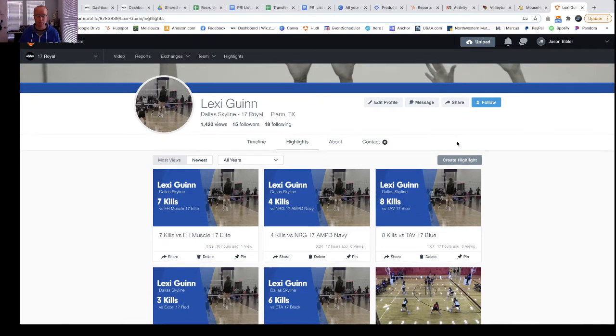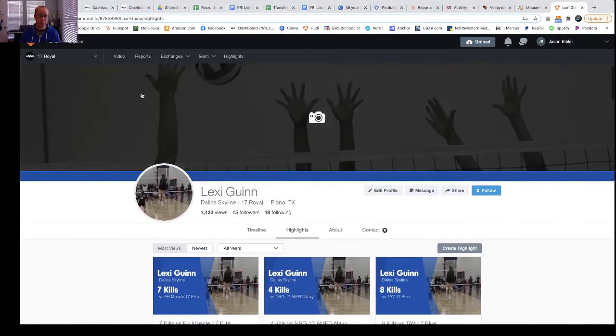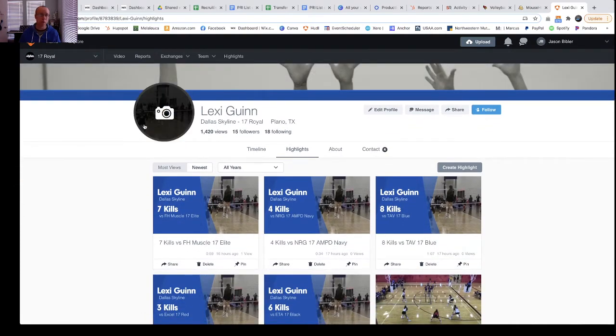When you go in and make clips, Huddle is going to pull all those clips out and put them here, but it's not going to be in a highlight form. It's just going to be all the clips that you pulled from that specific match. Hopefully that'll make sense here in a second, but this Create Highlight button is the button you want to find eventually.